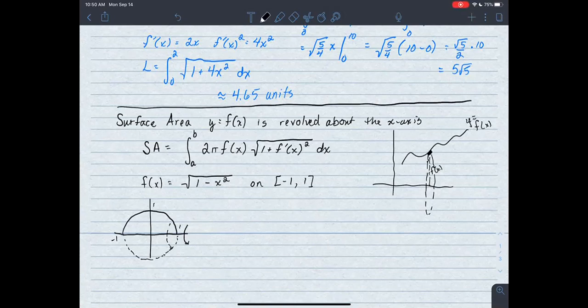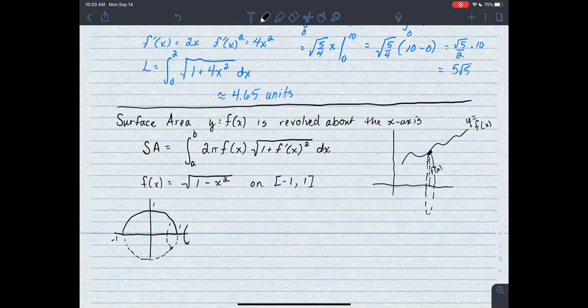So what this is going to give us is the formula for the surface area of a sphere. And I could even have put an r squared in there instead of the 1, and we would have come up with the general formula for the surface area of a sphere. Let's see what happens. So this looks really ugly, but it's going to turn out very nicely in the end. So let's see how messy this starts out.